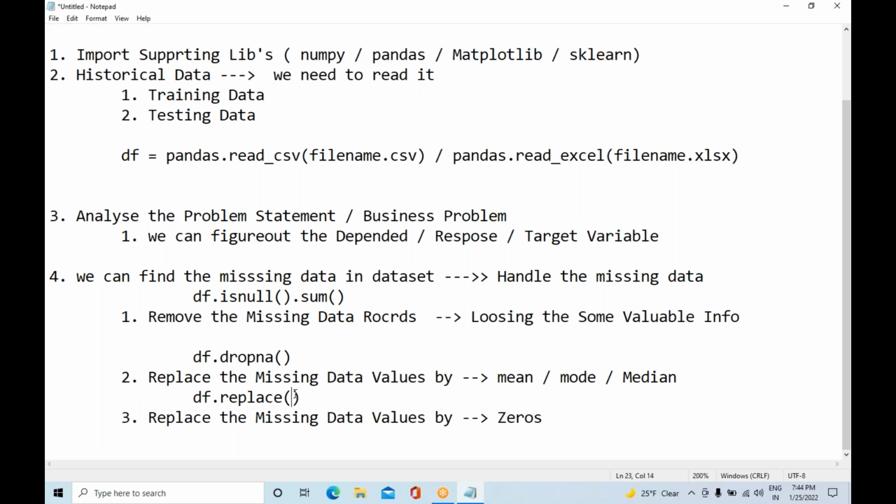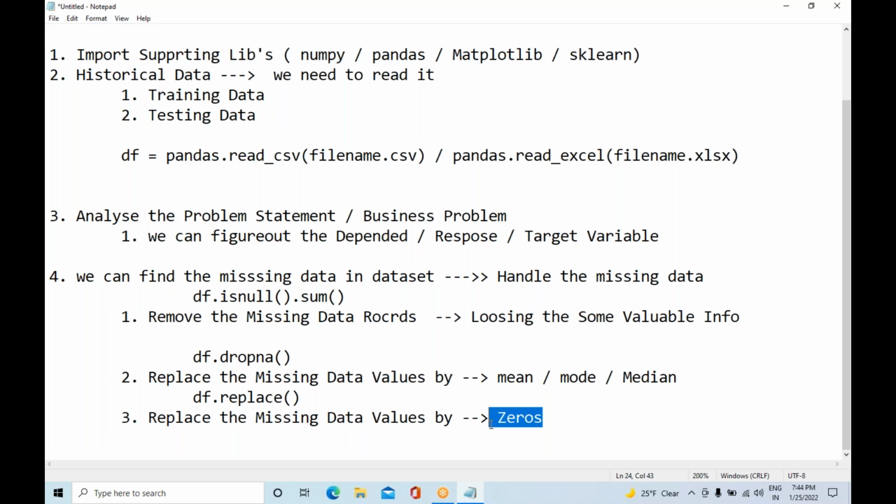Okay, this is the way you can handle the missing values: replace, drop. At the time of replace you can provide which columns you want to replace and what we need to do for the particular column; that we will google, or else we can go to the pandas function. So simply we can give the input as 0, then automatically it will replace the column where the null values are there.